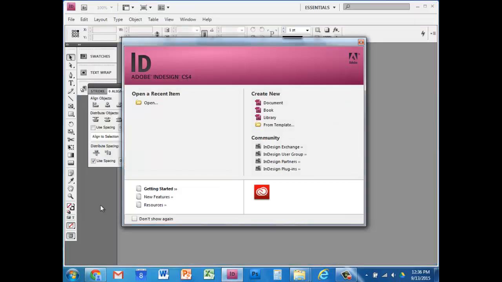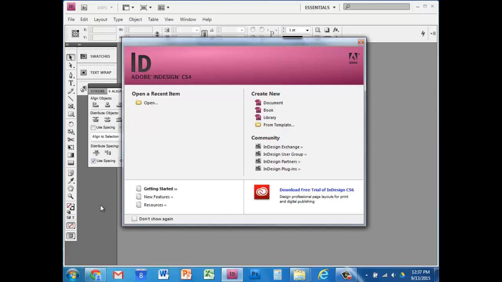Now, when this program starts, I always tell my editors it's kind of like a version of Word, but for really smart people. This program is really dumb, and it does exactly what you want. Like if you start Word, it'll bring you a piece of paper, because most people, when they use Word, type something on a piece of paper. This one doesn't do that. It starts with nothing, and it says, okay, you want to start something new here, and if so, it doesn't know how big you want it to be. You could be a business card, you could be all the way up to a newspaper, or like I said, a poster.